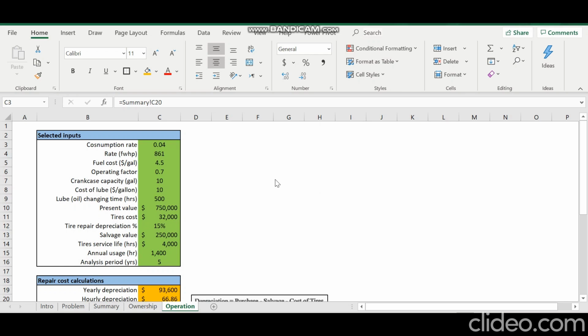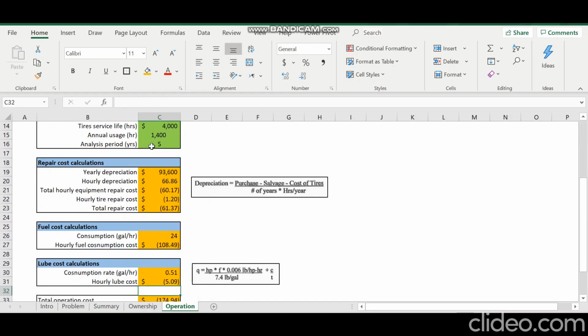Okay, so finally we get to the operation cost calculation. Similar to the ownership cost calculation, I linked all of the important values and inputs for conducting the operation cost calculation to the summary section. As you can see, all of these values are linked to the summary section.